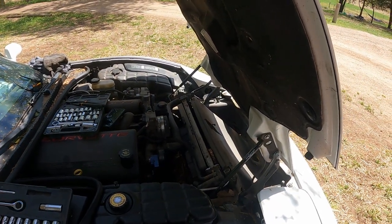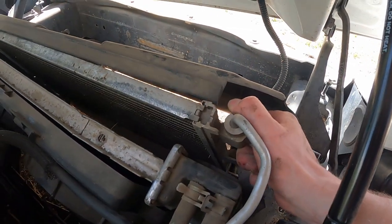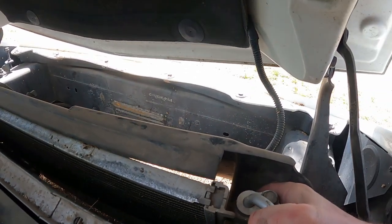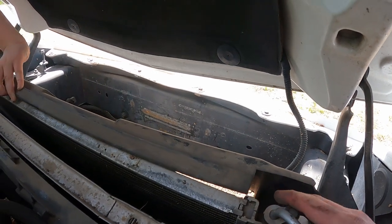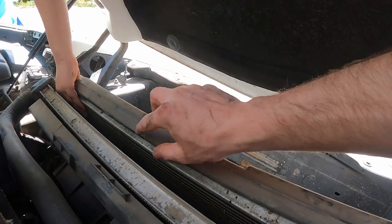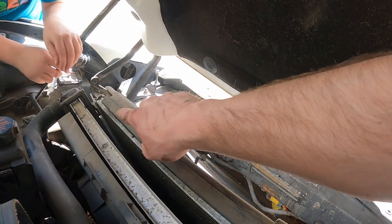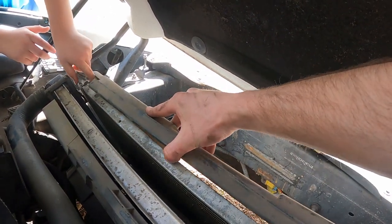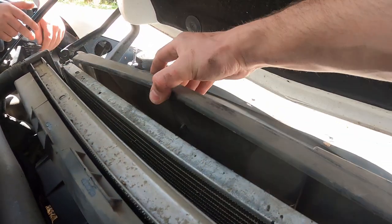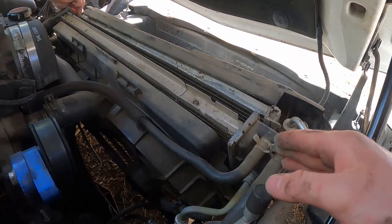Radiator time — dive in. The next thing we're going to do is pull up on the air conditioning cooler radiator there, because we are going to leave that in place. I just pulled up right here, then pull up — don't pull on the fins. See that little tab? Just give that a little pull, try and pull it up. You might be able to get your hand under there, and all that's going to do is free it from the radiator.